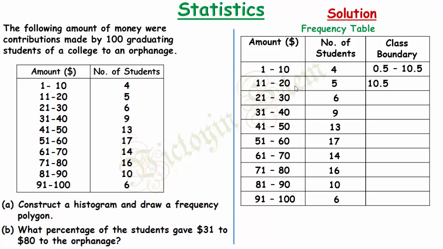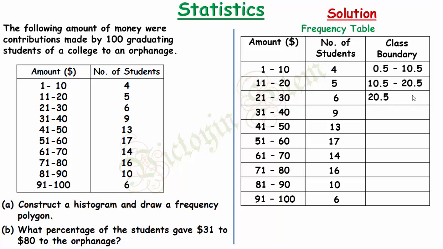To get the other one, I'll work with 20 and 21. So I'll write 20 plus 21 divided by 2 equals 41 divided by 2. This boils down to 20.5. So over here I will have 20.5 and 20.5, representing the upper class boundary of the second class and the lower class boundary of the third class. So I'll clean this up.